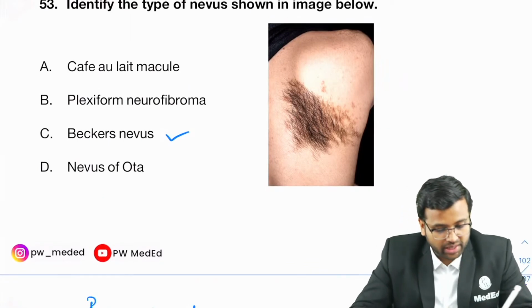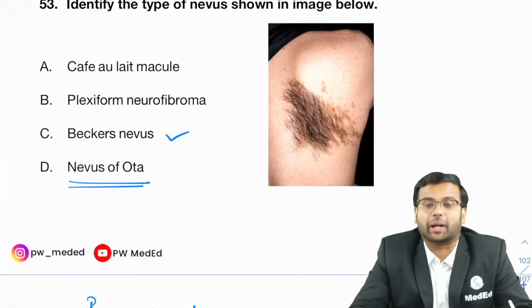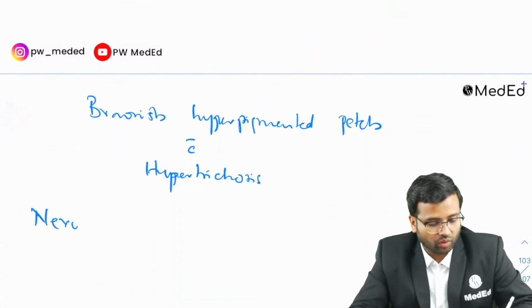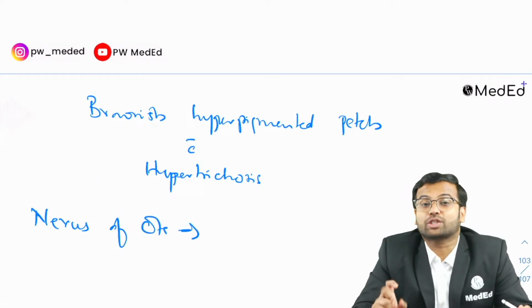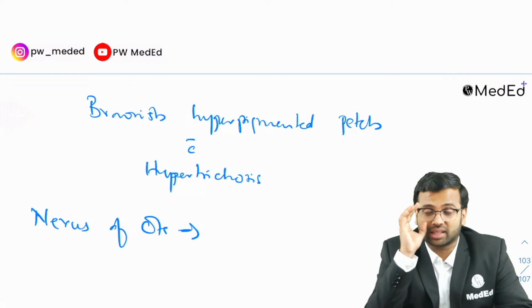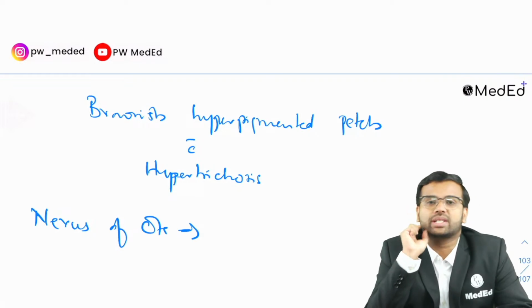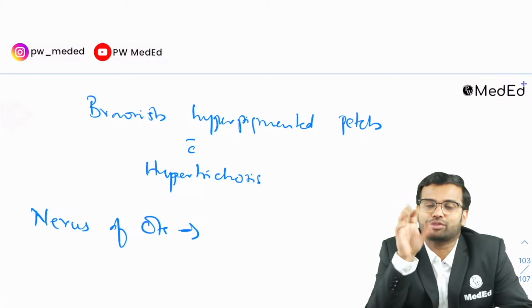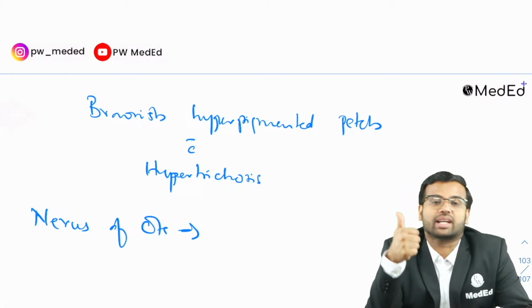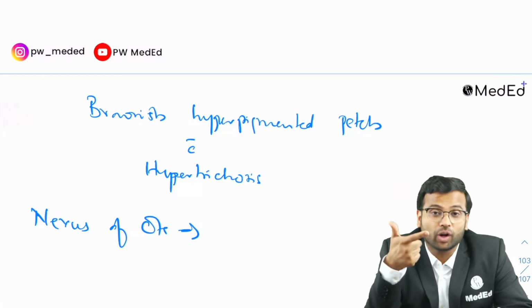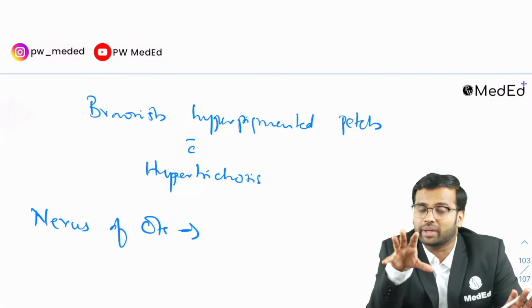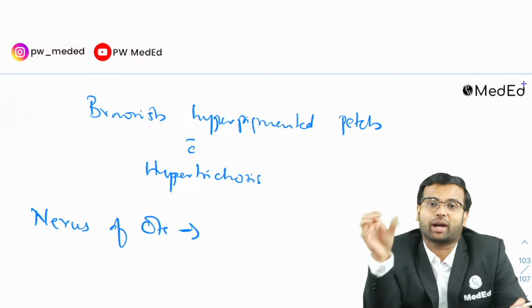Now what do you see in the case of a nevus of Ota? Any idea what nevus of Ota is? What is the color of the skin lesion? Nevus of Ota is a skin condition where you get a bluish discoloration of the skin. There is another finding called nevus of Ito, and one more called Mongolian spots. All of these are examples of dermal melanocytosis.